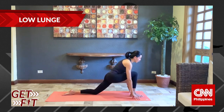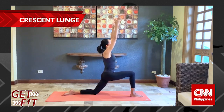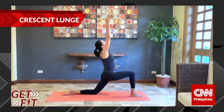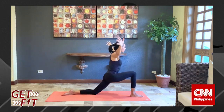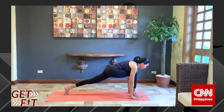And as you inhale, reach both arms up overhead, looking up to the space in between the hands. Now make sure to pull that lower belly in and to lift up through the upper back. Now take one more breath in here. And as you exhale, float the hands down, frame that front foot, tuck your back toes under. Bring the knee off the ground and take an inhale first.